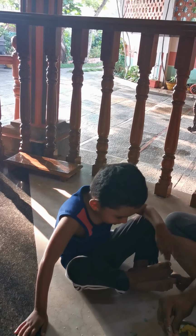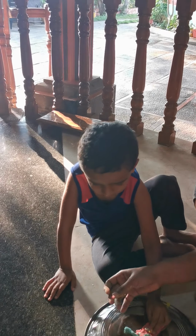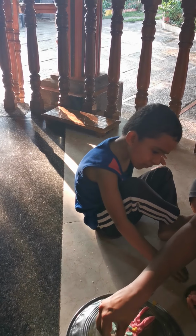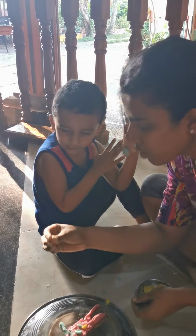Yeah. Now let's make some eyes for the Batman. Would you like to make a small circle like this? Okay. You make the other eye. Come on. You make the other eye. Here. See, I'm making the other eye. It's so small.